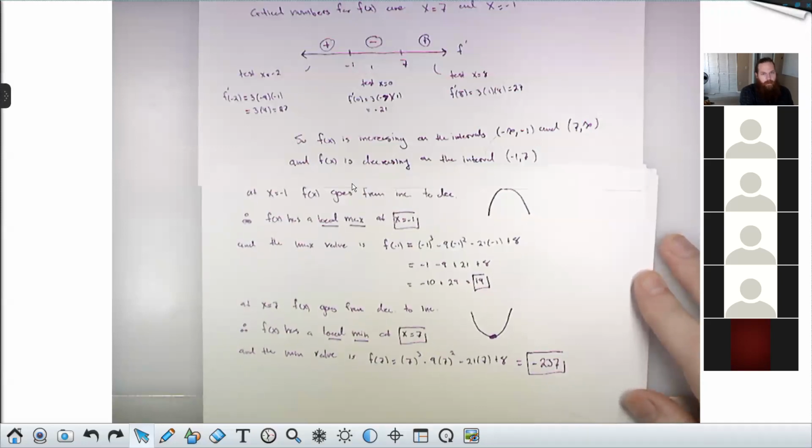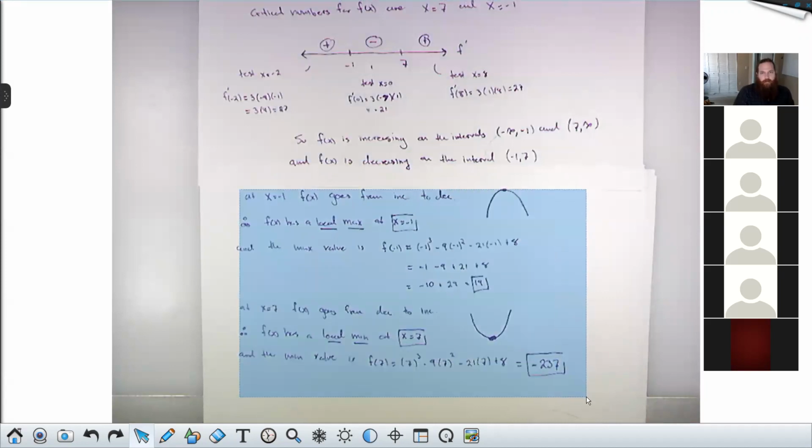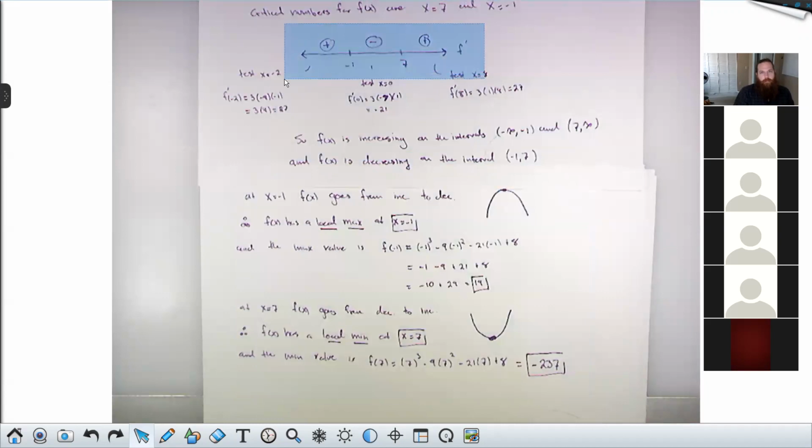So these are the minima and maxima. And we get all of this stuff, the intervals of increase and decrease and the mins and maxes, from the number line for f prime. To figure out points of inflection and concavity, we do the same thing. We build a number line just like this for f double prime. Because remember, if f double prime is negative, then my function is concave down. If f double prime is positive, then my function is concave up.